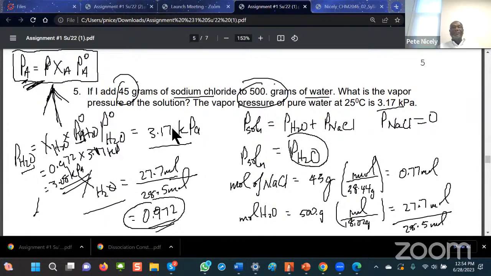Okay, may I clear all this? Oh, hold on. Oh, okay, so Alexandra is asking about the 25°C information given, if that's a factor, and the answer is no. That is just thrown in, I guess, to cause confusion. But no, because we're assuming it's the same temperature that everything we're doing applies to. So the 25 degrees Celsius does not come into play.